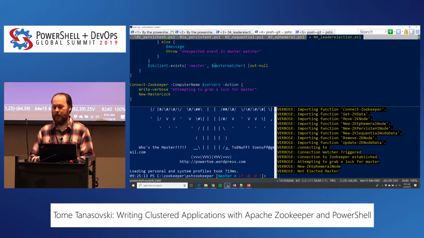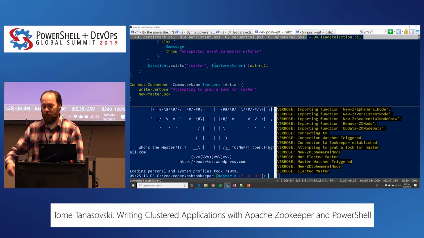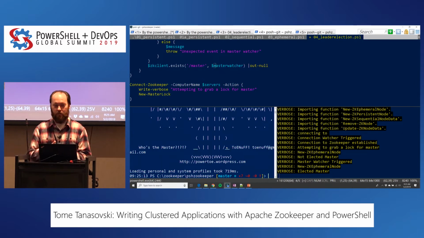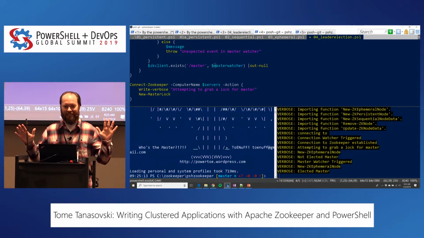Because it has a timeout. You can configure that, by the way. And you can see that the master watcher triggered, the new node was created, and now it is in control. It is now the scheduler. And that was all real time. This thing is immediately taken over. It's immediately able to set all of its watchers and everything else. Cool? Now you're starting to see the power?